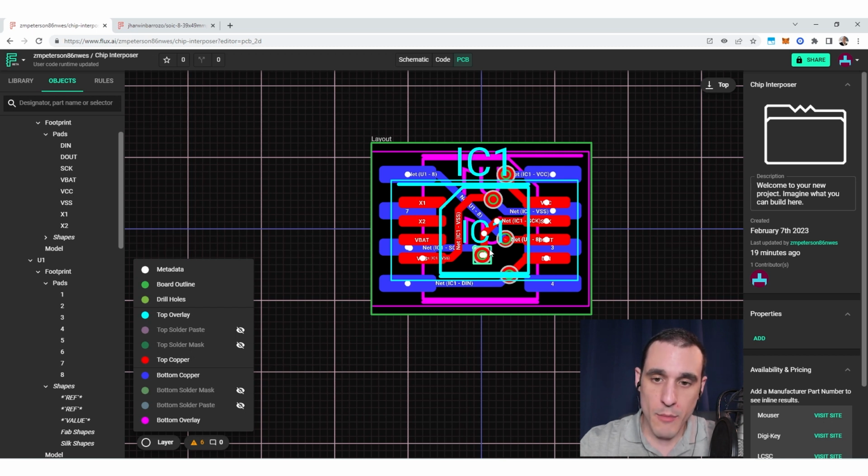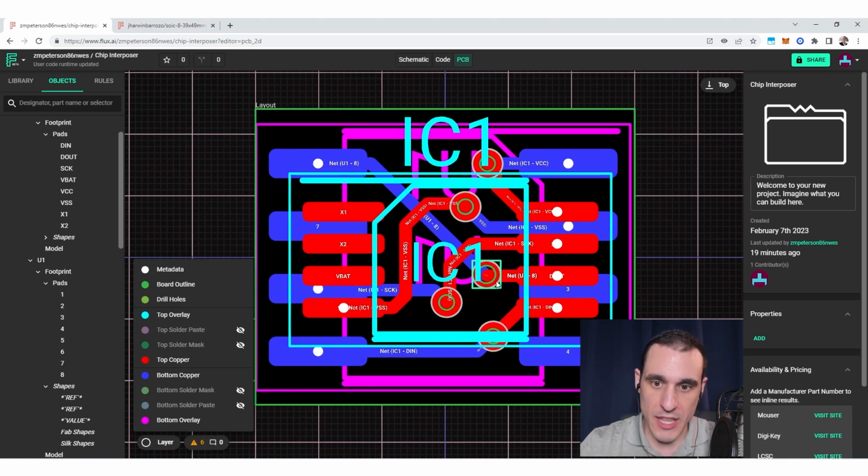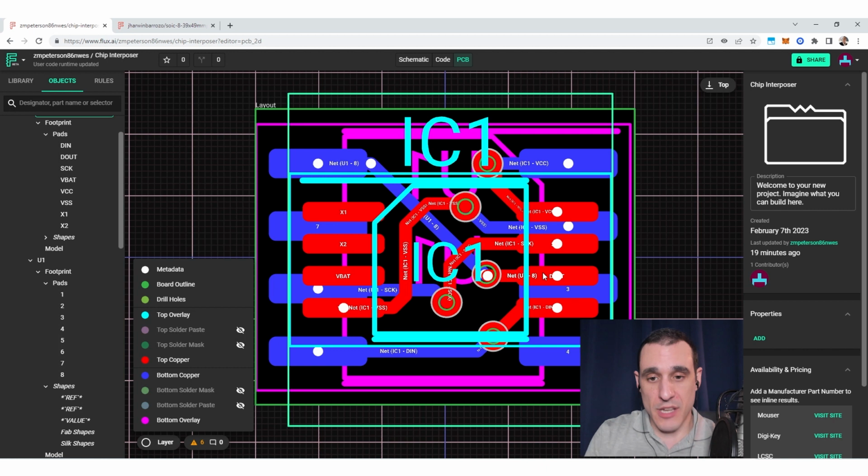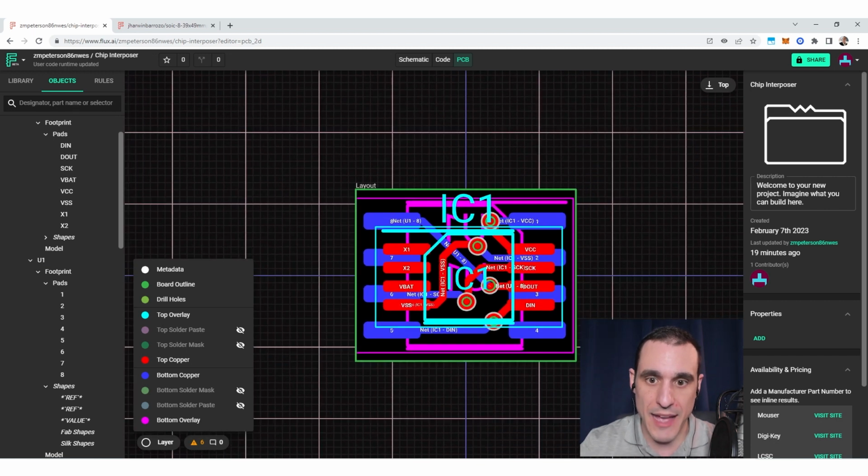We did set that earlier, but we also want to make sure that we don't have them inside of any pads. Now here you can see that they're not inside any pads, but if you had a much larger and much more complicated interposer that you were creating, there is of course the possibility that one of these vias sits in the pad. Now the reason I bring that up is because this is an interposer and we want to fabricate it cheaply. If you put a via in the pad, it can still be manufactured. It's just that the cost goes up because then you have to do plugging and capping in order for that interposer to be fabricated. So keep that in mind. We want to try and optimize this for cost, and that means keeping these vias out of these pads.